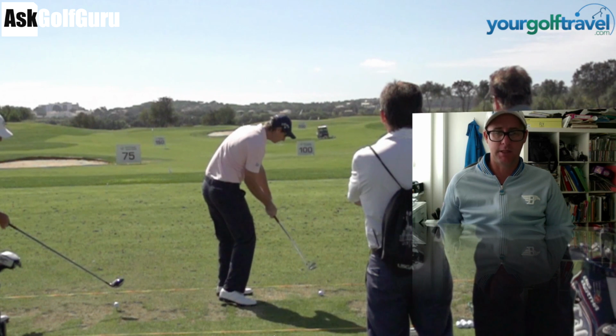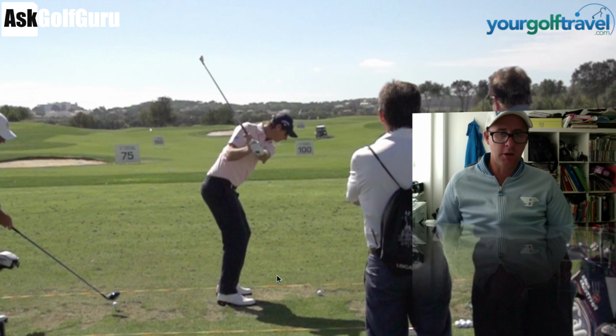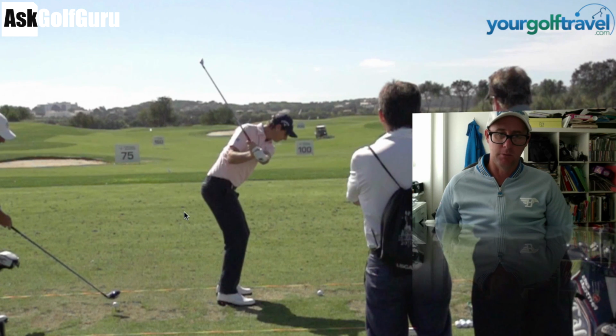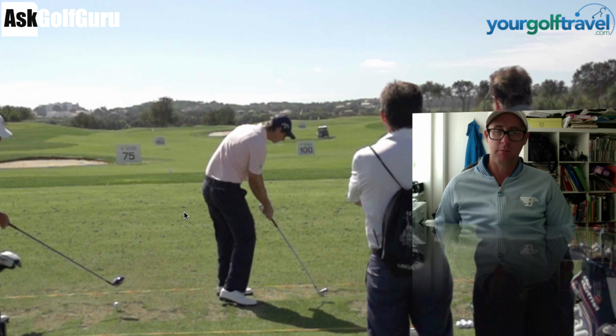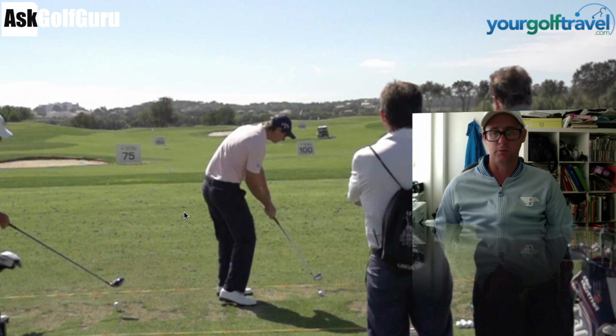Look how his hips, if I take him back a bit here. So at this moment, his hips are what you could call kind of square, if you like. They've not opened up. As he comes into the ball, the hips are aggressively opening up because he's moved his weight across. Now look, they won't really move from here on in. They are stabilizing, stopping, barely moving now as he throws that club, extends his wrist angles into the ball, delivers the power of the head.